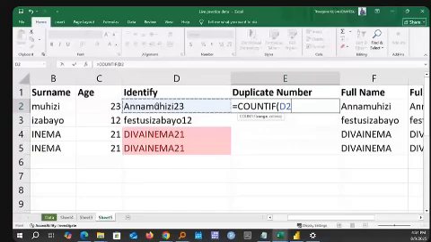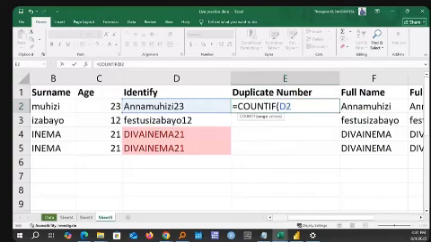That's what we were failing to do. So D2 we have to fix. Fixing it means adding a dollar sign. Now from D2, which is always fixed, up to D anything. It can be D100, D whatever.